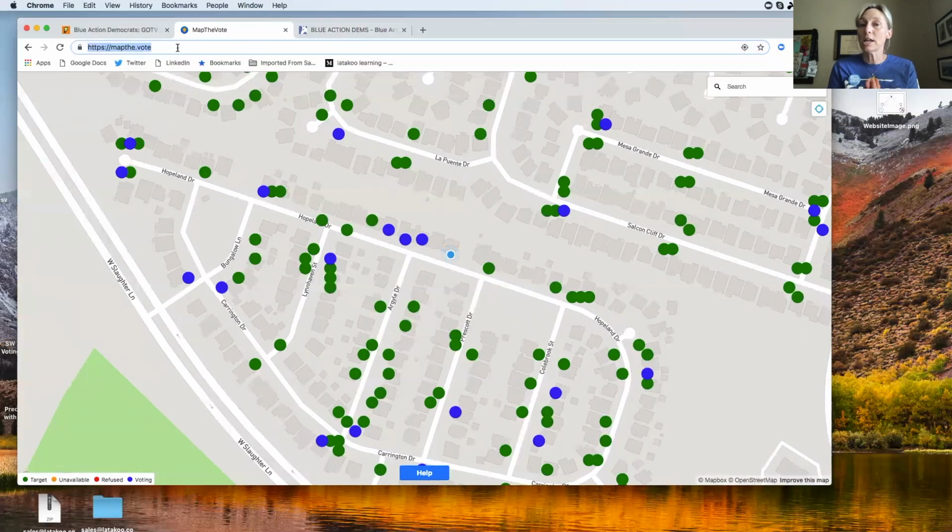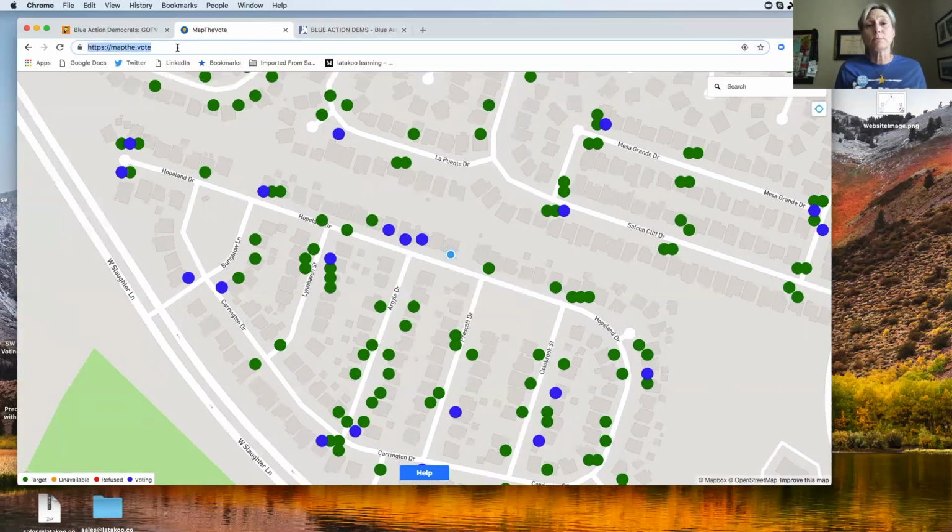Now, I will tell you, as of this morning, Saturday morning, we're about 25% to our goal. We're about halfway through early voting. We're only 25% to our goal of getting these Democrats out. So it is critical that this week you spend some time, take a block, try to get those green dots to blue dots. I'll post some information.